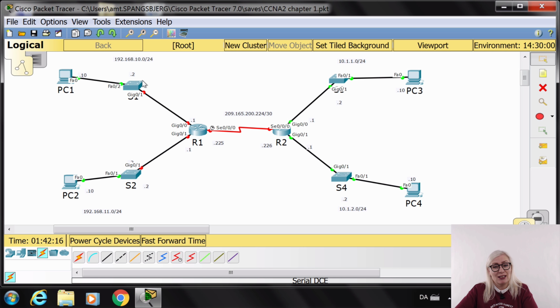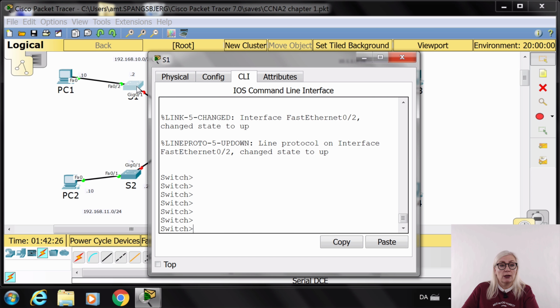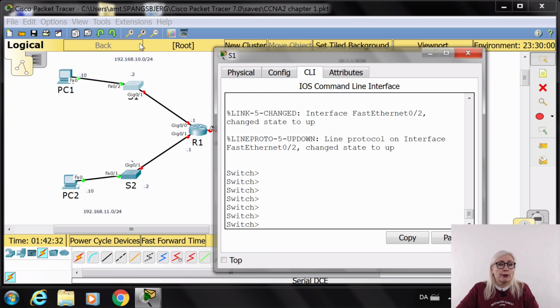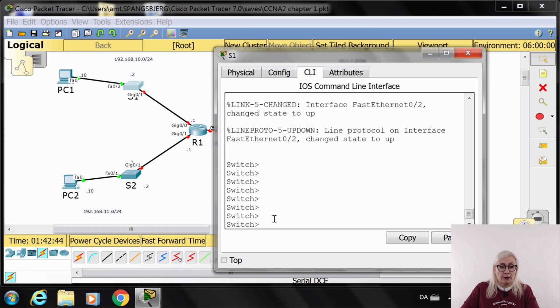Basically, you don't really need to do anything with the switch. If you just set it up and attach the cables, it will actually just work. But in this case, I would like to give the switch a name, and I also would like to set an IP address on the switch. You can see over here that this network is called 192.168.10.0/24, and the switch IP address should be 192.168.10.2. And this is the IP address I would like to configure here.